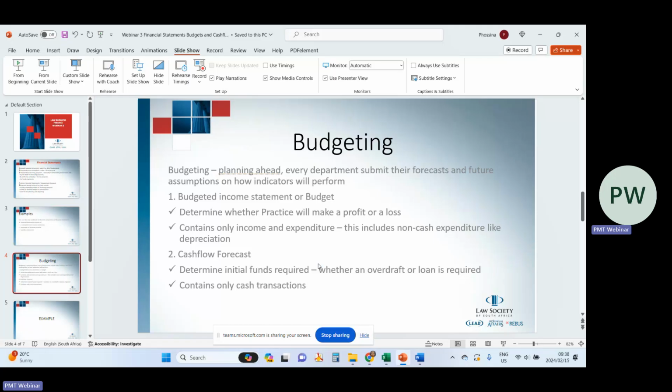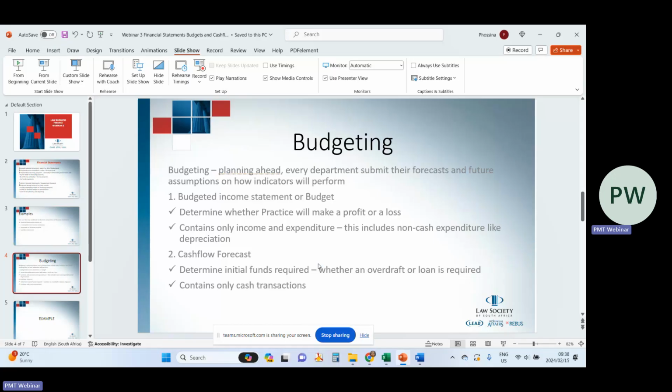And the other thing that is different between the budgeted income statement and the cash flow is that in the income statement, say for instance, we anticipate to pay bonuses. So we budget for them, so that in November we'll be able to pay. We are putting provisions into our expenses so that at the end of November we have that money in place. So we start and say over the 10 months, how much are we anticipating to pay? We're anticipating to pay 60,000, 60 divided by 10, we apportion it in our budget.